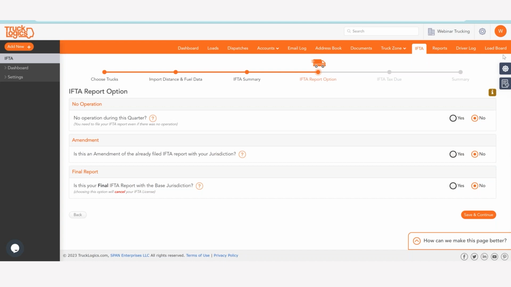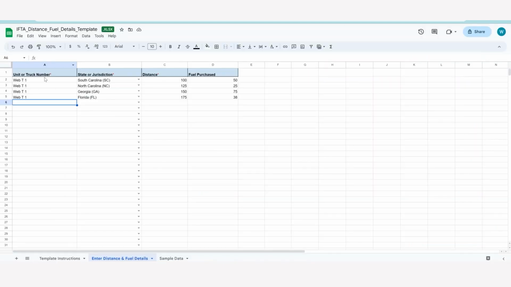So what I like to do is if I've only got 1 truck, I will come over here to this little ball in the corner, click on it, hold the control button, and it copies everything all the way down as I spread it across the Excel sheet. But you can just save this and upload it into your account. Right here. Sorry, I left the screen on pause, but like I was saying, you can just take this, spread it all the way down, and it just makes it easier to fill in the lines.